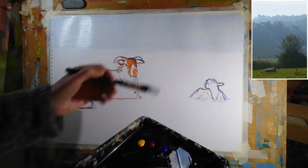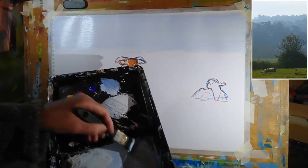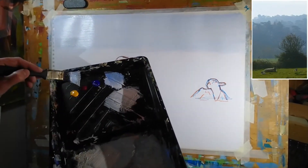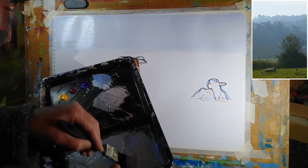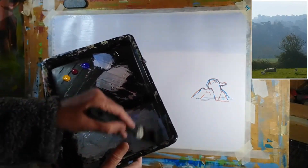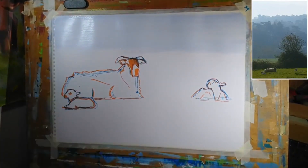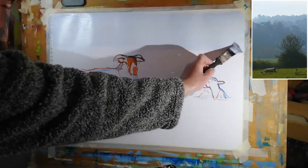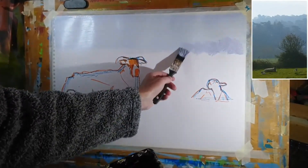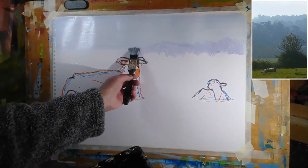Next, I want to begin to suggest some of the distant tree-lined hills. I'm dipping back into that darker blue I started with, adding just the merest touch of burnt umber and just the merest touch of alizarin crimson, and a bit more blue. I'm going to keep the surface of the paper fairly moist — I want some soft edges between this bank of color and the sky. Notice how I'm moving the brush against the bristles to create some nice texture and a soft, feathered edge.